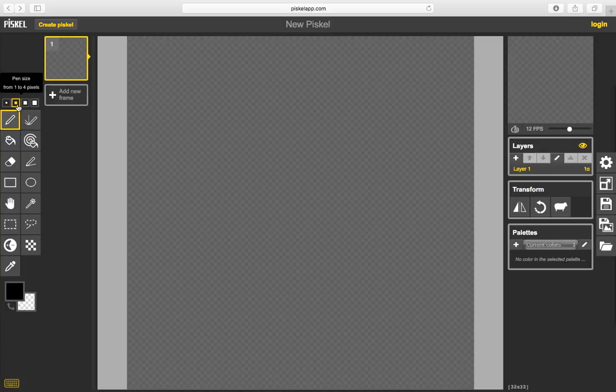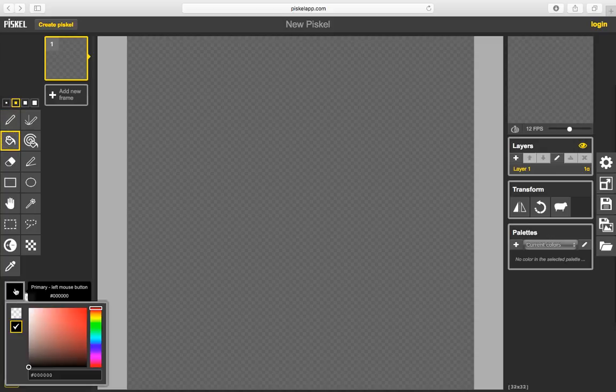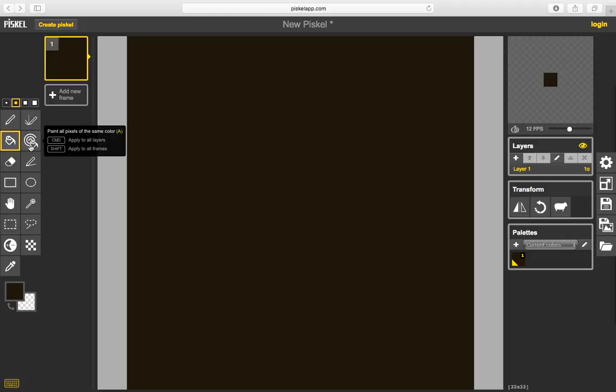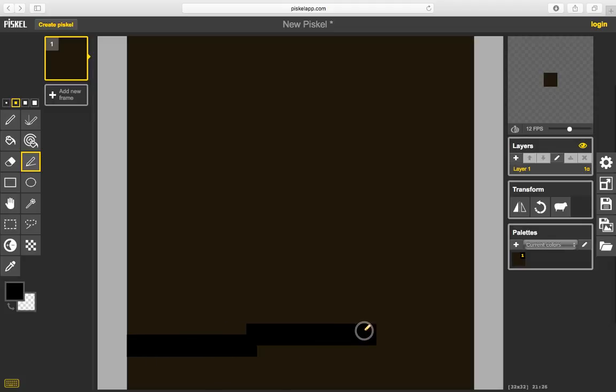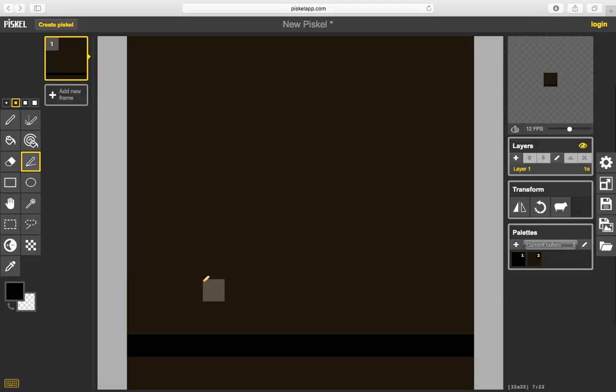For this, we're going to start by turning the whole canvas into a dark brown. We're going to try and make it look like he's in a cave. So change it to a dark brown. Now I'm going to use the stroke tool. We're going to set up a ground area here on the bottom. Alright.